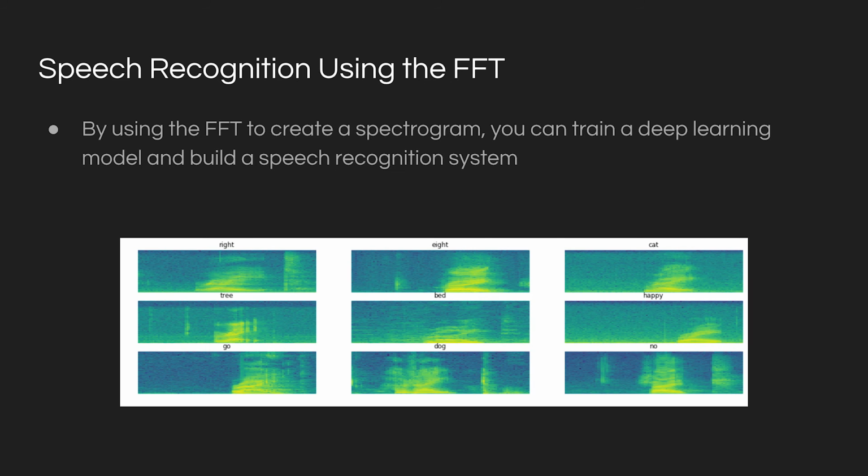As we see in the image below, each spoken word has a unique image when recorded and plotted on a spectrogram. Just like how we use letters to spell and read words, we can train a deep learning model to recognize patterns in a spectrogram and relate them to words.